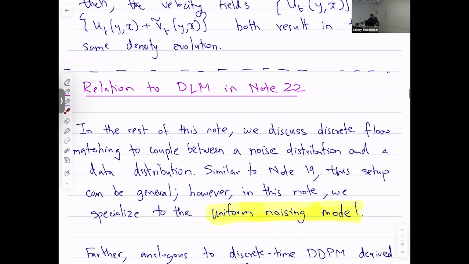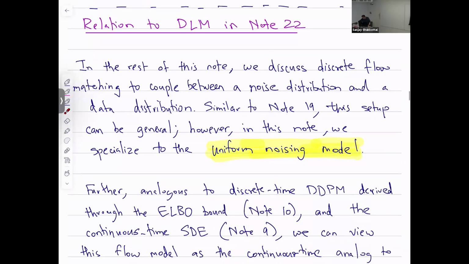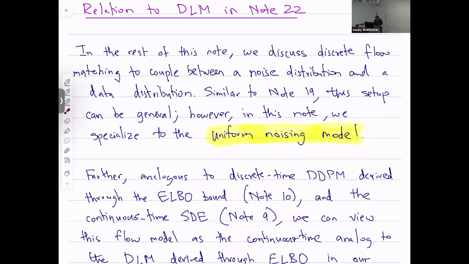Okay, so now this is the CTMC background through a divergence and continuity equation viewpoint. So now let's look at discrete flow matching. Again, we want to couple a noise distribution and a data distribution. The data distribution is a sequence of tokens with some joint distribution Q. The noise distribution is what you choose. In this note, we will mostly stick to uniform. The same kind of thing has been done for mask as well, which is what I pointed out in reference 7, appendix D. You can read it to see how these calculations flow through there.